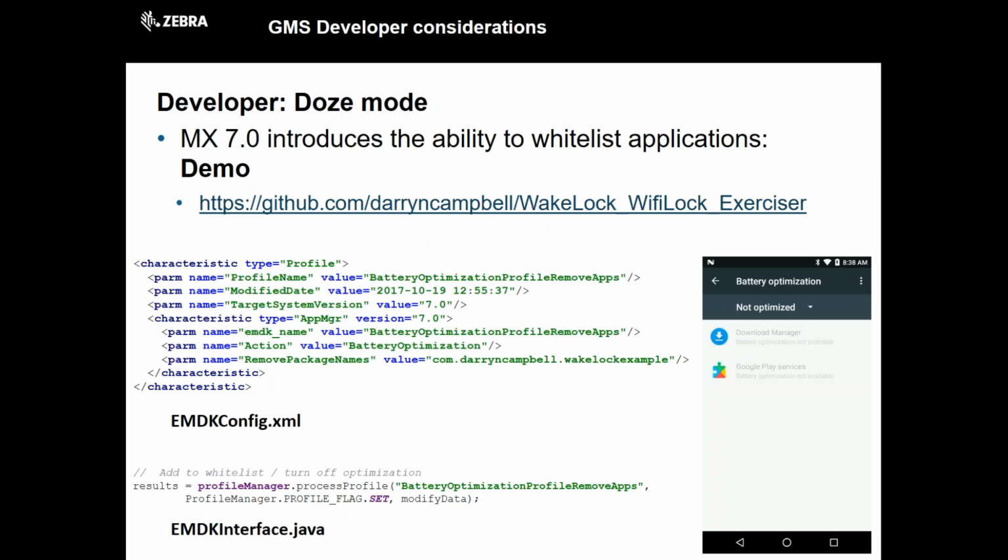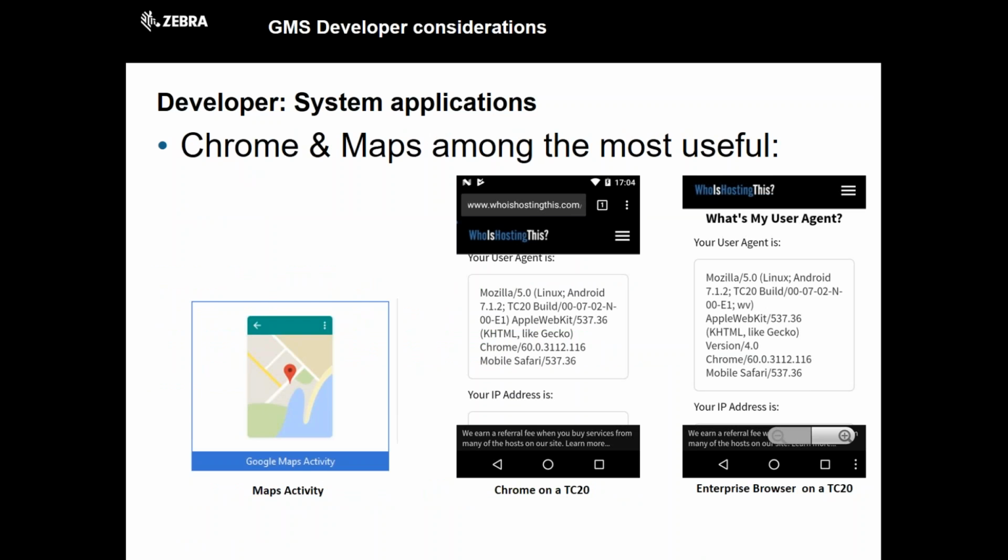Moving on from Doze Mode, we have other system apps. I just wanted to pull these out. You can now, on a GMS device, add a maps activity that you couldn't do previously. Really useful in transport and logistics use cases, because you get a lot more visibility outdoors of where your devices are. You can easily present that on a screen without third-party mapping applications that maybe require a license. I've not used them myself, so I don't want to comment on how easy they are to use, but I know Google is easy to use.